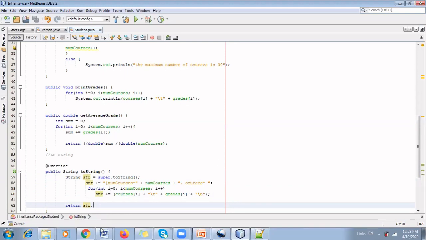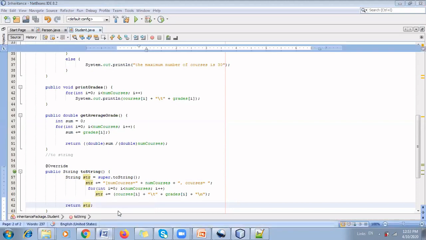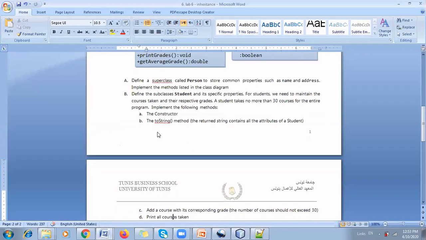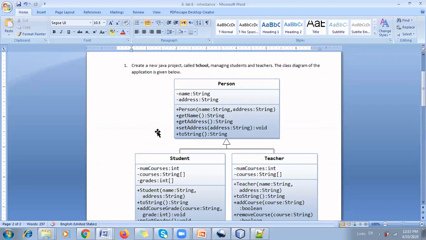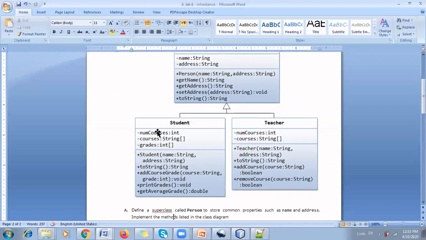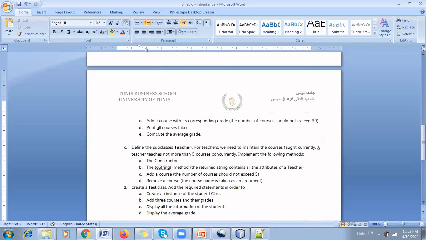Now, okay, what else do we need to do? We are here in lab 6. So teacher. What do we have in teacher? We have also the number of courses for the teacher. We have courses as a string, and then the constructor, no problem. ToString, no problem. Add course, remove course. So let's read some information about those. The constructor is easy.